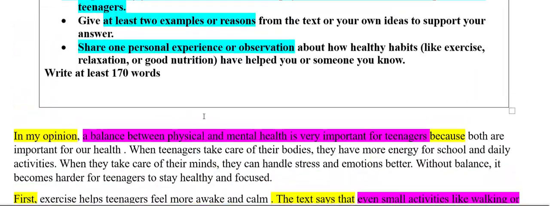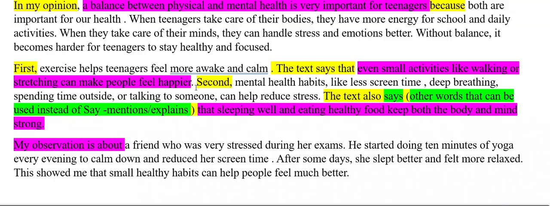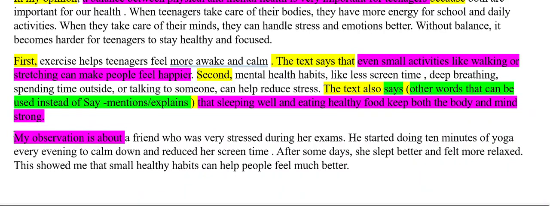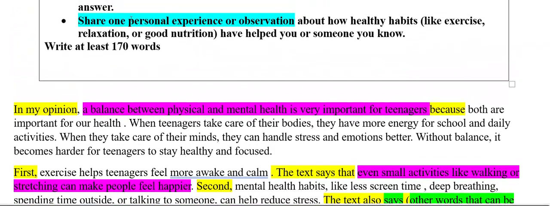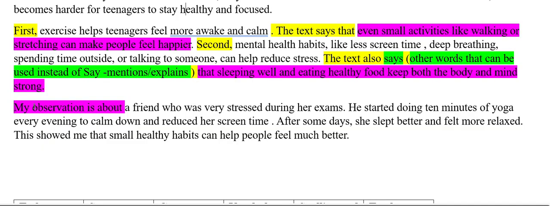So here again we will take some words from the question itself. Either you can write my personal experience is about, or you can write my observation is about. So we are using these words to give the answer to the third prompt. So see, I have taken the word my observation, but I can also take the other phrase, my personal experience. Okay, so here I have taken this word observation.